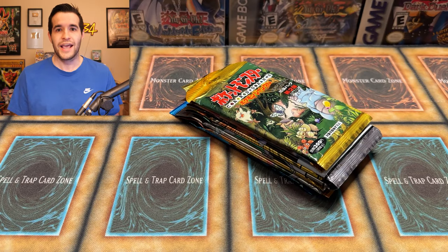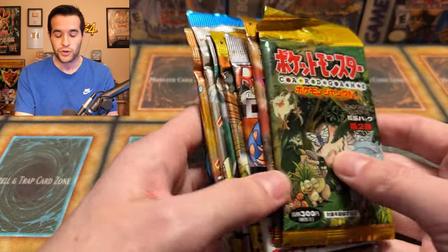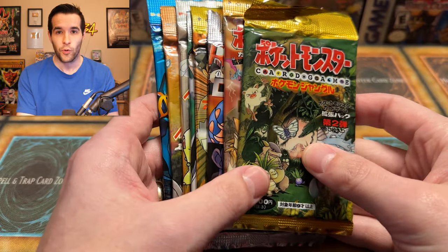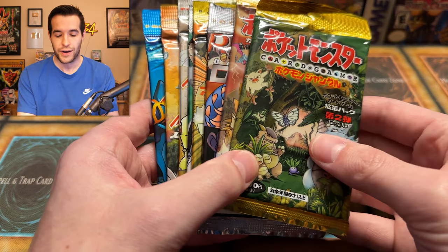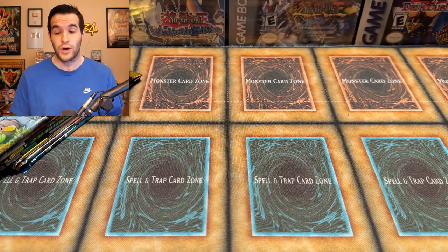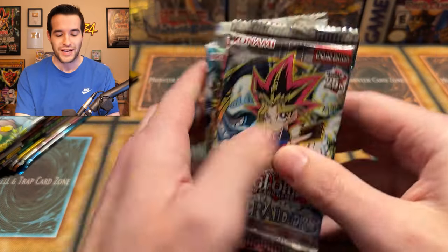Back in 2018-2019 I was way deep in the trading card Pokemon scene. I'm really excited to open these because I've never opened them before. There's something unique about the Japanese sets after base set — starting with the second set, Jungle, every pack should have guaranteed foils. It's a bit of a weird thing, but when you're buying couple hundred dollar packs, it's nice to be guaranteed a foil. We also have a Silver Tempest Elite Trainer Box, a Neo Genesis Japanese pack, and a few Legendary Collection 25th anniversary packs.